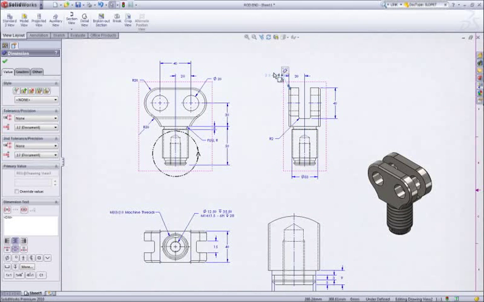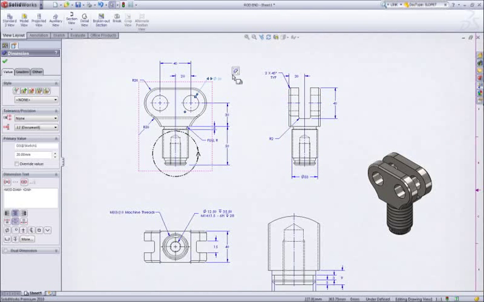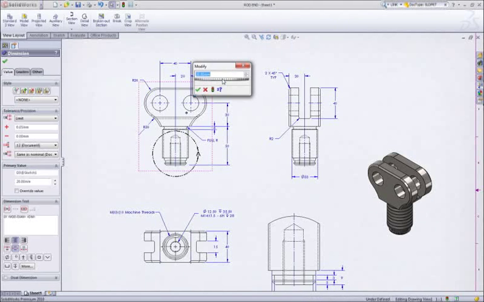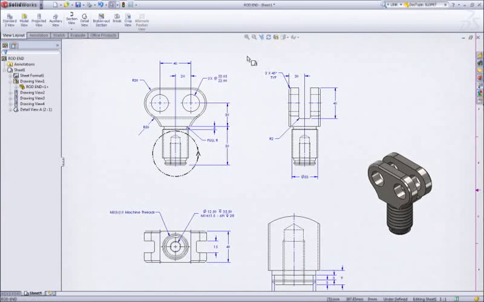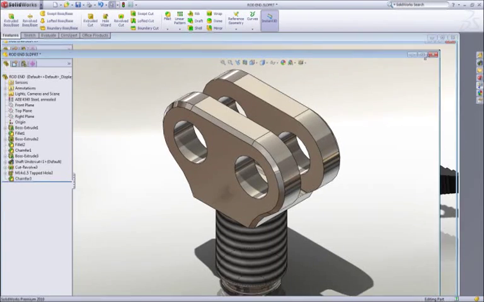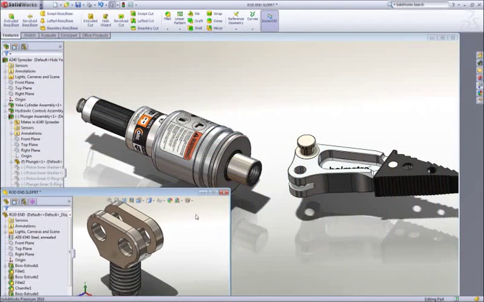Selecting a dimension, we are presented with a dimension palette where we can add more definition to the dimension, such as tolerancing or formatting. These 20 millimeter holes will not accept the 22 millimeter pins that we will be using. No problem. Making this change right here on the drawing will update all of the views and change the part as well. Let's move on to do some assembly work, and with SOLIDWORKS, it couldn't be any easier.